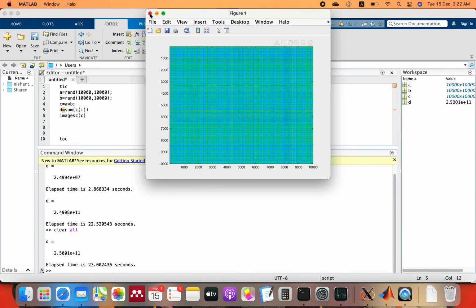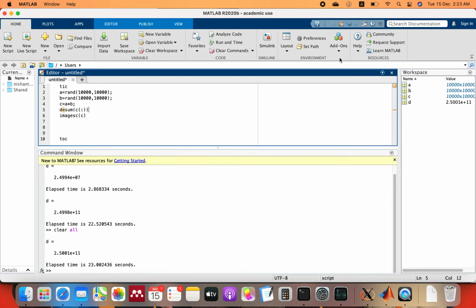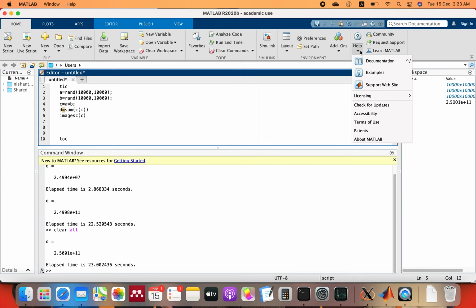By the way, you can still copy the code and run this on your own system and see how much time it takes. And just to show, let's go here, and I don't remember if I showed you. Yeah, I've shown you the version.